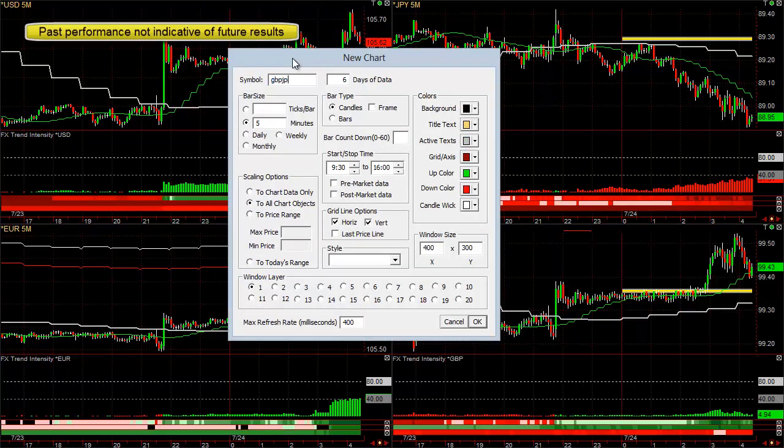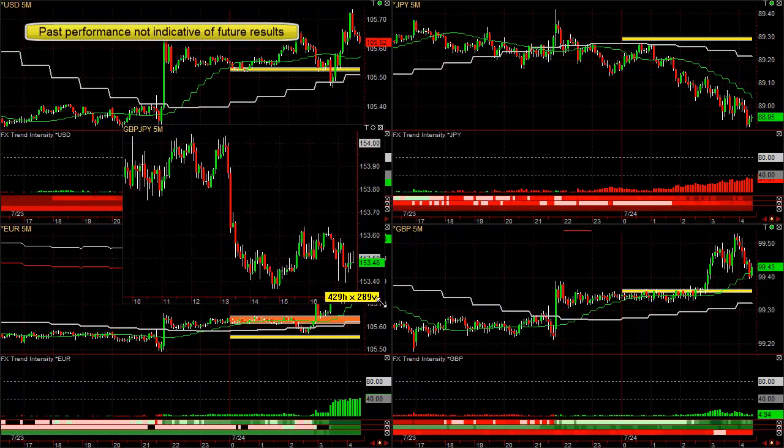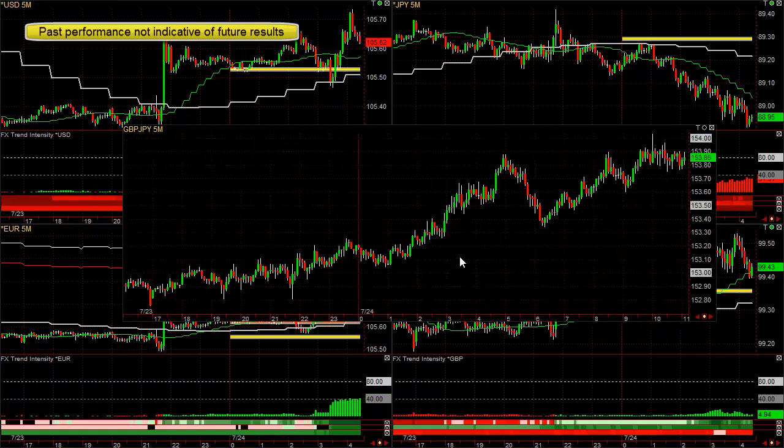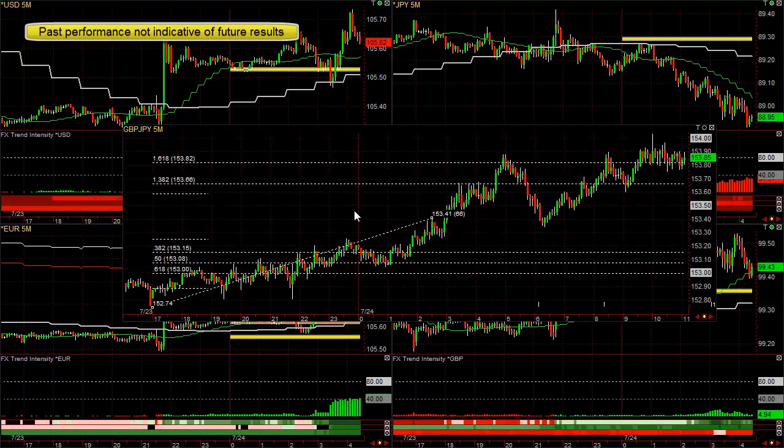Pound yen, 3 o'clock in the morning, it broke out. The yen was already weak, and of course you're going to get a nice move up. And you can see if you draw the fibs on the last swing, it went up to the 1.618. So what's nice about trading in this way, when these things break out, your risk is small, and in this case the first wave up didn't really give you much more than your risk.